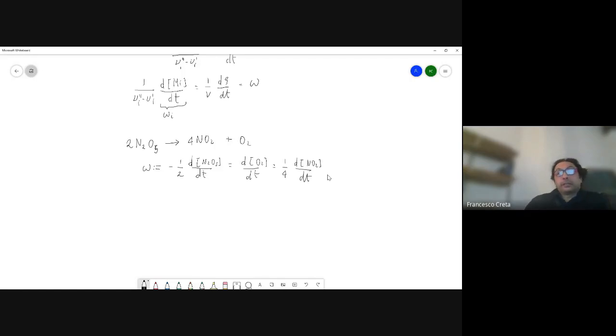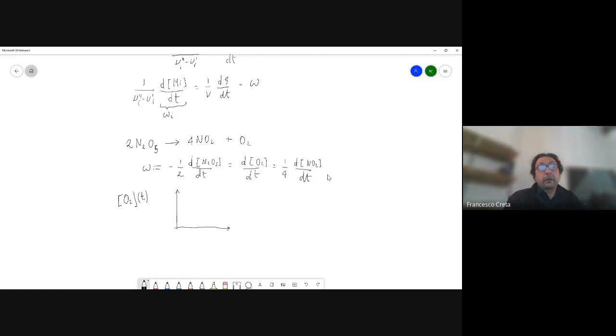But what if I'm interested in an expression for the reaction rate which is not clearly this, but is, for example, an experimental correlation which can relate the reaction rate to some observable? For example, look at this reaction here. In the laboratory, I can monitor, for example, the function O2 of t. So I can monitor instant by instant the molar concentration of oxygen. So this is the instantaneous concentration of oxygen. I can do it experimentally. This is produced by the decomposition of the pentoxide.